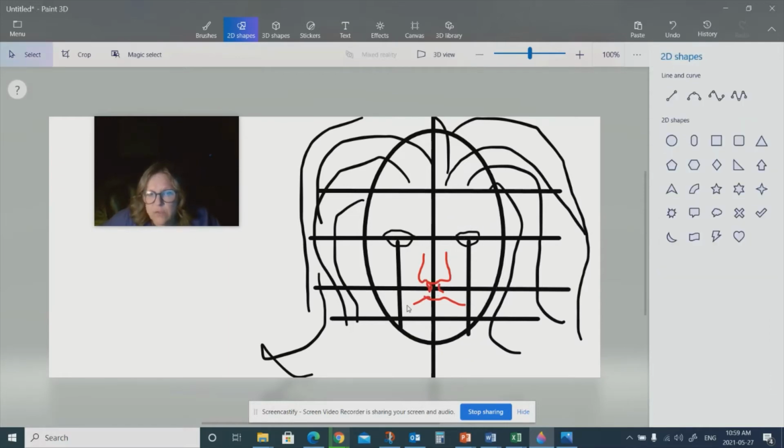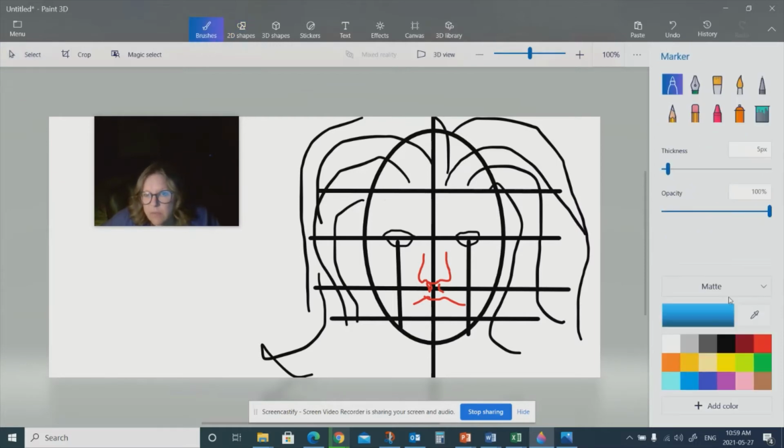That's going to give you sort of a little map of where the mouth should fit there. So I'm going to go back here and I can finish my mouth. So there's the top lip and I can put the bottom lip in there. And so that's about the relative placement of the mouth if you keep it within that box you've made there.